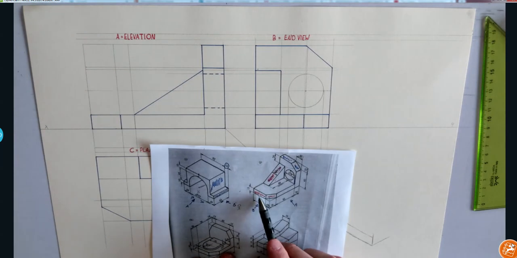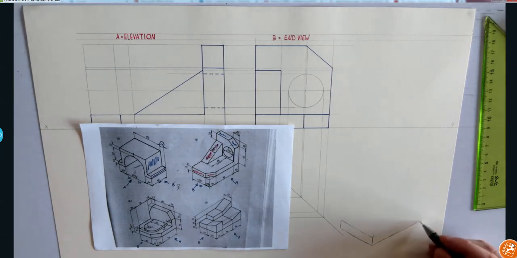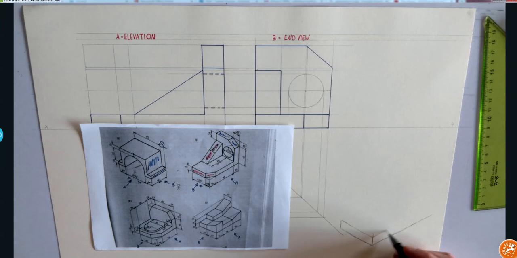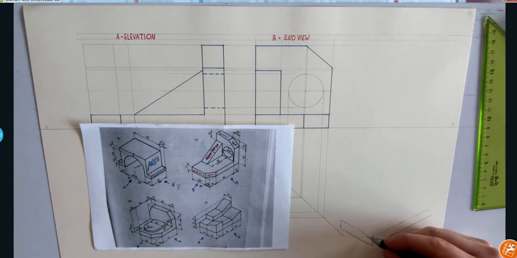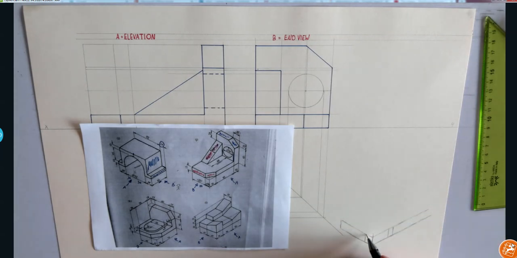Okay, so what I'm after drawing here now is this front surface here. I'm going to draw it back this way now, as far as I can go, at 30 degrees, and making sure that this line now is parallel to it. Okay, and now I want to make this cut on the corner, so I'm going to come in here, straight line down, I'm going to come up here, straight line down. It's probably a small bit too much, maybe around here, and then just joining them two up, and joining these two up.